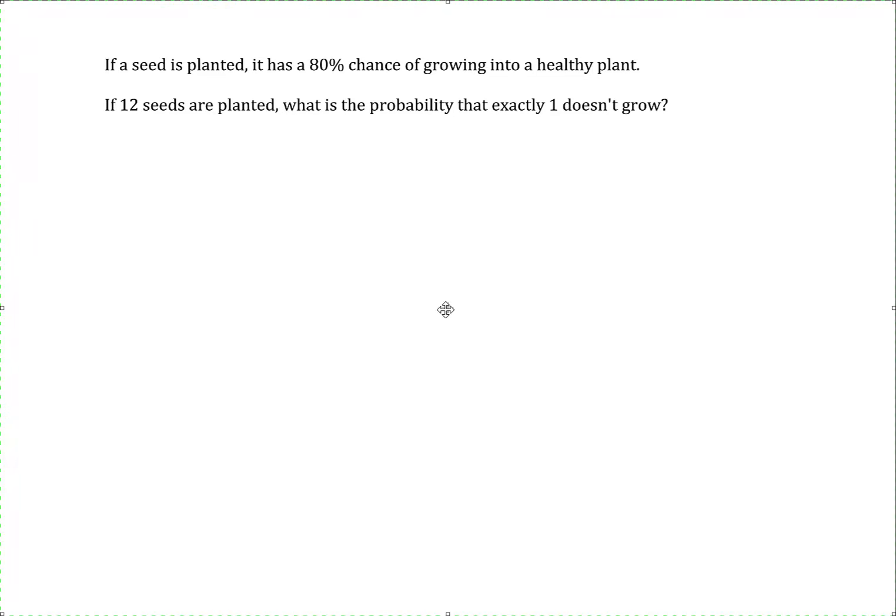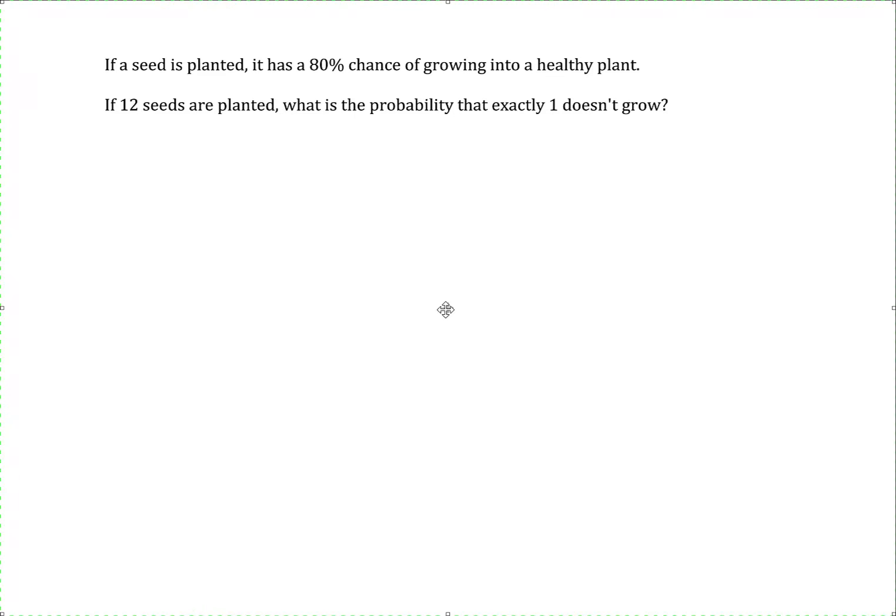So if we approach a probability problem, we have a lot of different techniques available to us to try and solve it. One thing that would be nice is if we were able to use a distribution to solve it, because those are very systematic in how we solve these probabilities.